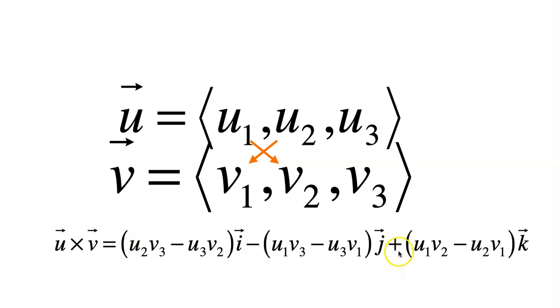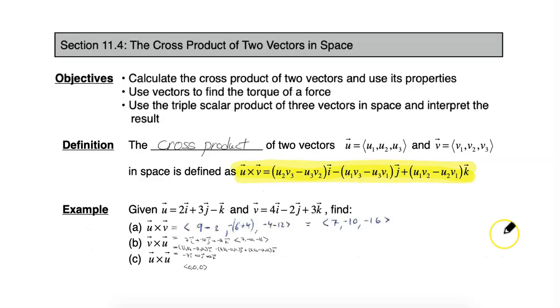minus, plus. These are determinants. You may recognize this kind of thing we do when we take the determinant of a 2x2 matrix. And if you remember determinants of 3x3 matrices, you also had this plus, minus, plus that you had to be careful of. So this is a similar process, and we'll tie it more tightly when we do linear algebra later this year.